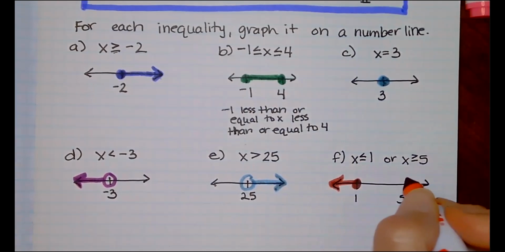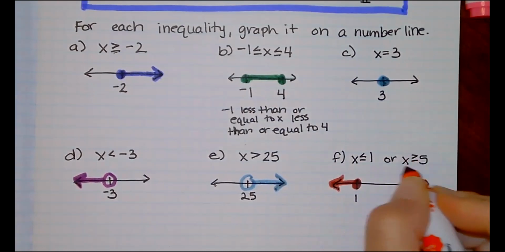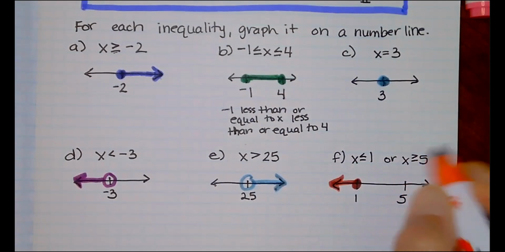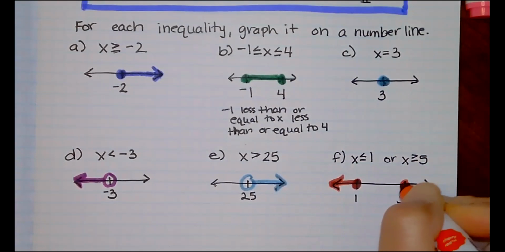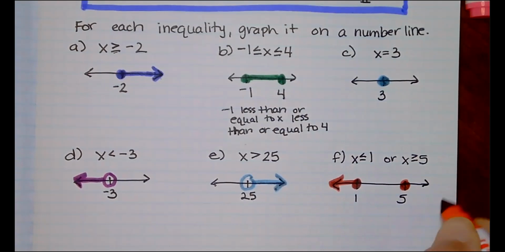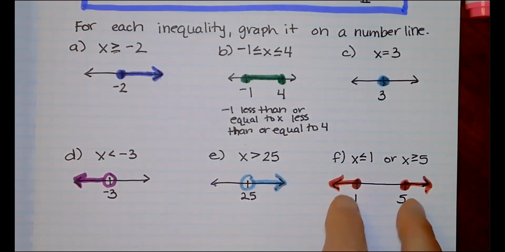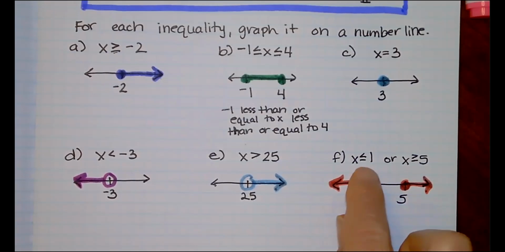Now for the second piece, x is greater than or equal to 5. Again, I'm going to have a closed dot here because it's including 5. And now I want numbers bigger than 5. So this would be smaller, 4, 3, 2, 1. So I want ones bigger, greater. So 6, 7, 8, 9, and so on. And that would be my graph. So again, for an OR, you're going to have two separate pieces of graph. You graph the one inequality, and then you graph the other inequality.